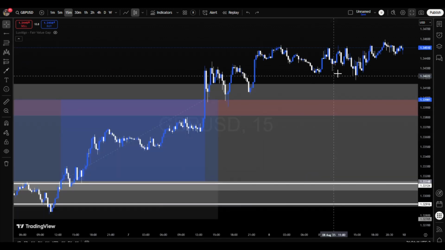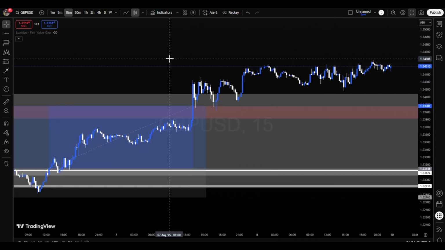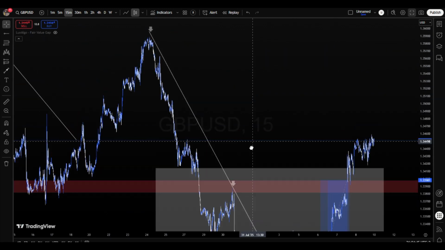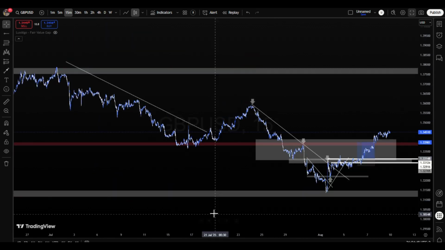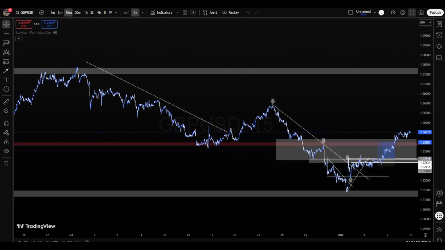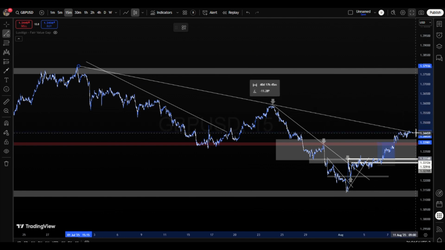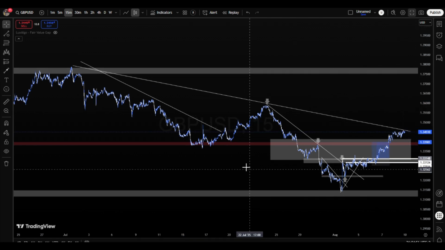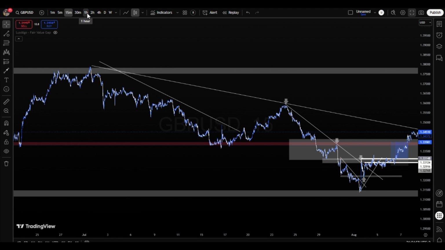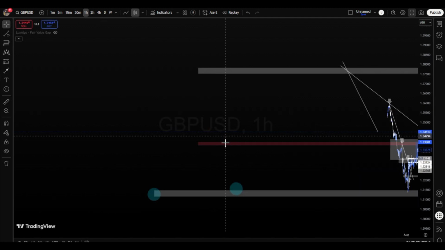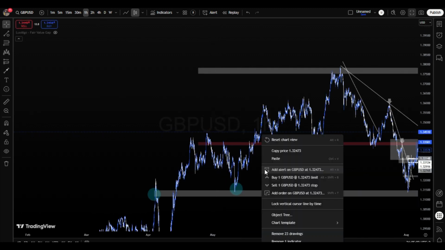As you can see, the way that we are moving on GBPUSD, we are trying to approach these highs. By drawing your trend line like this, you can easily connect it and spot how we are actually moving in GBPUSD. Let me give you the 1 hour time frame, so that it's much easier for us to see what is happening.